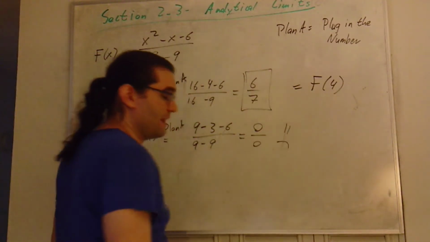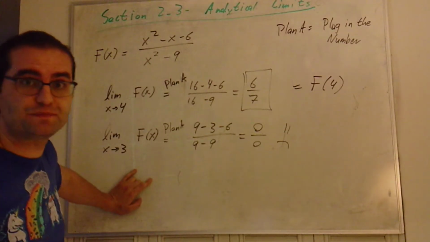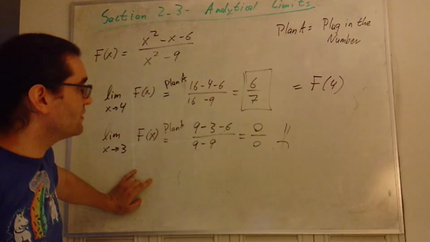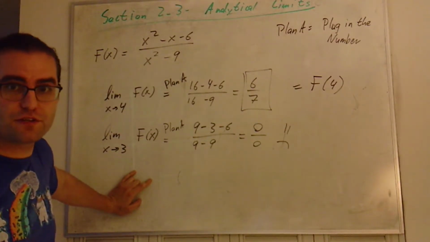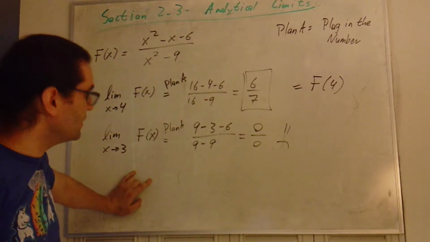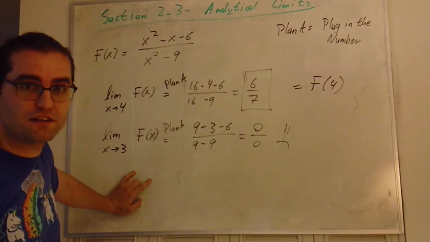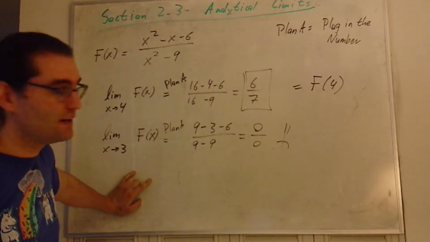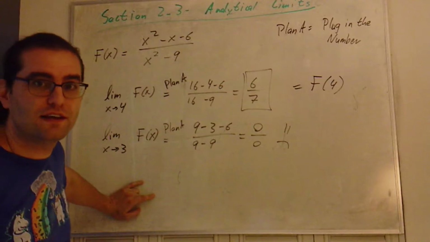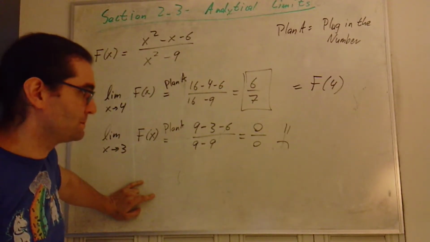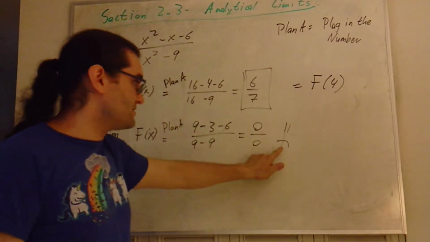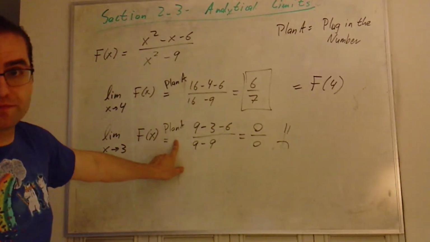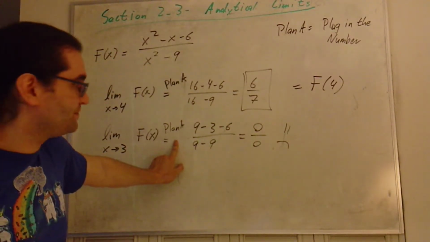That definitely did not work. Please do not try to tell me that 0 over 0 is equal to 0, or that it's equal to 1, because it's something divided by itself. It's neither of those things. It's not even undefined. It's worse than undefined. It's indeterminate, which is a big frowny face. That means that plan A did not work, and we need to do something else.